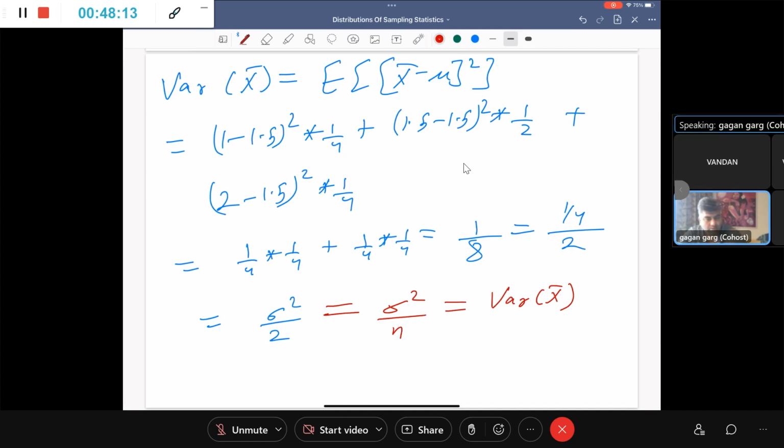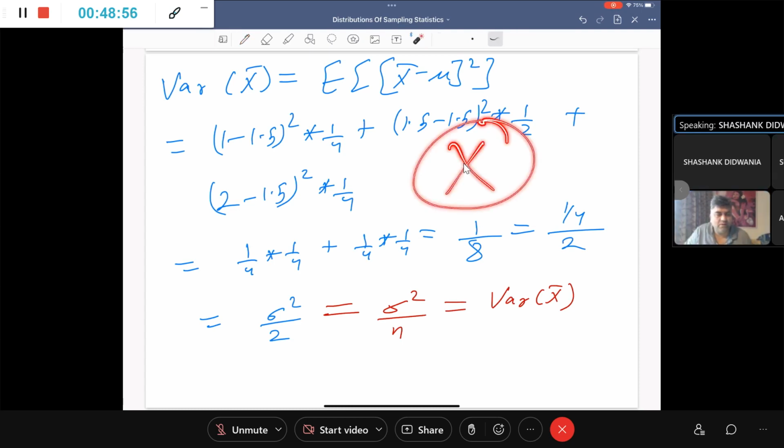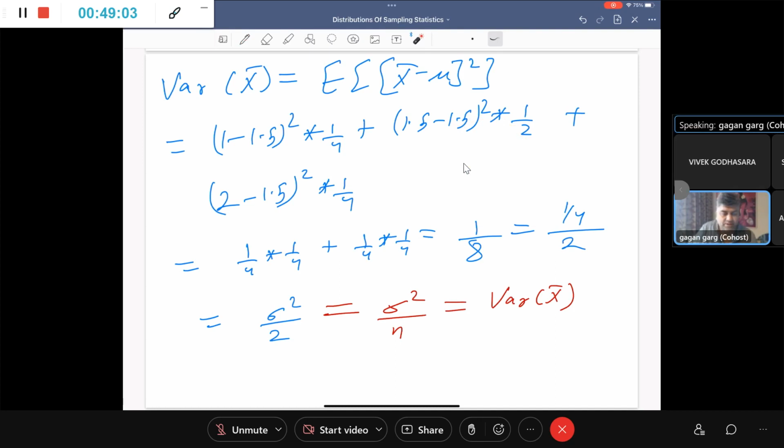Sir, the screen froze again for my end. The screen froze again. Is it for everybody? Like nobody can see that? Sir, could you unlock the meet so that we can try to rejoin, and then the issue can be resolved? Let's try that. I've unlocked. But is there anybody who can see it, or is it frozen for everybody? That's what I want to know. No, sir, we can see it perfectly. You can see this X in red and in a circle? Yes, sir. Okay. Yeah, so please disconnect and rejoin.